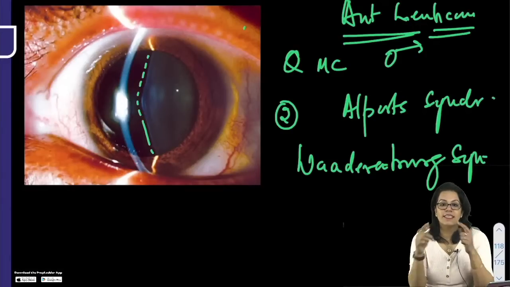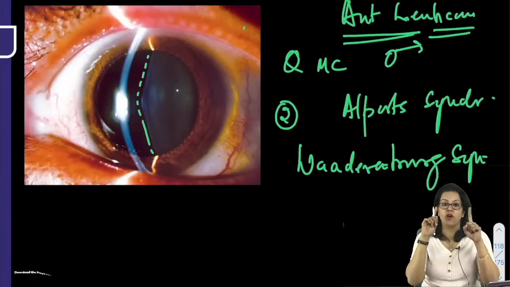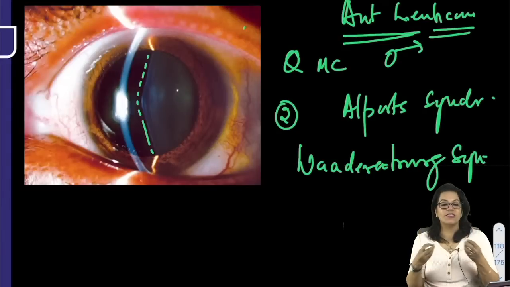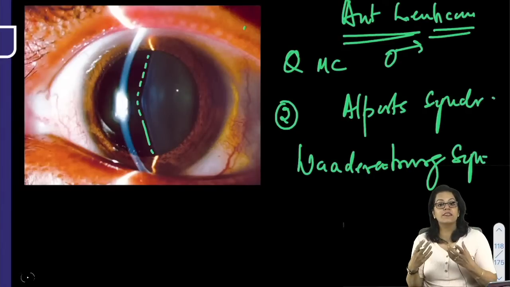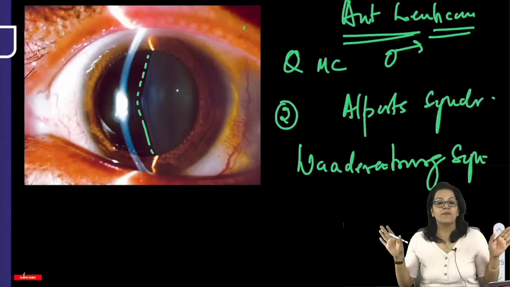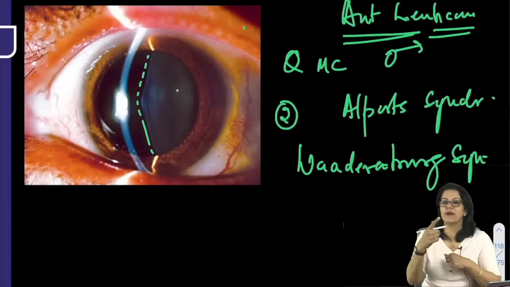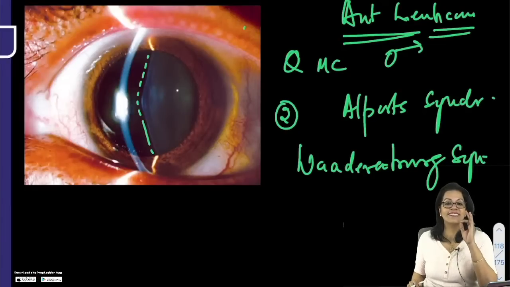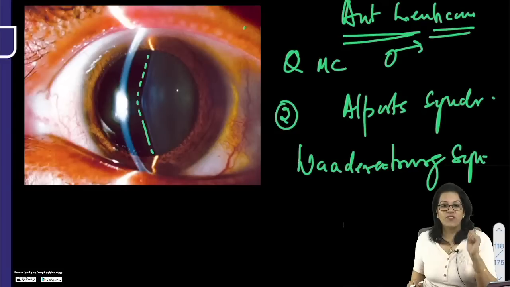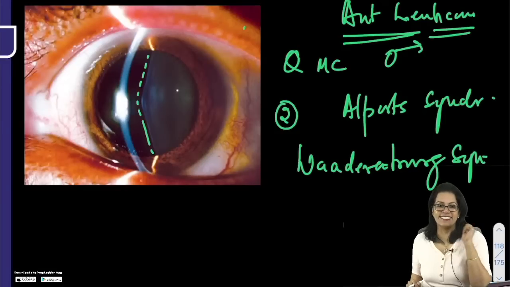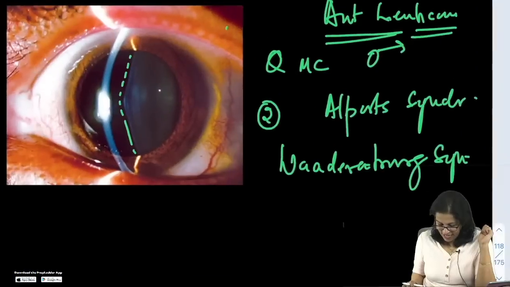What is telecanthus? Far away medial canthus with normal interpupillary distance, because it's a soft tissue problem. In hypertelorism, the two medial walls are far apart. Therefore, in hypertelorism the IPD is more. So this is also an exam question. What is the difference between telecanthus and hypertelorism? What you are getting in Waardenburg is telecanthus. Okay, we come to the next.